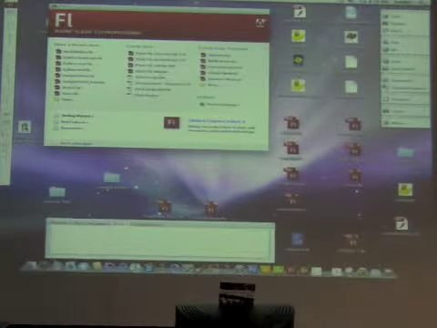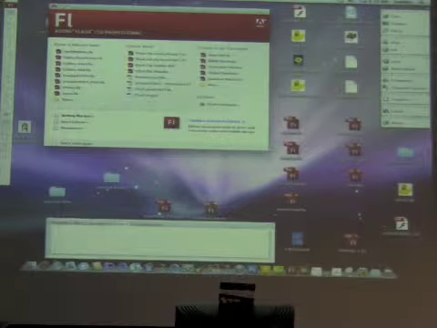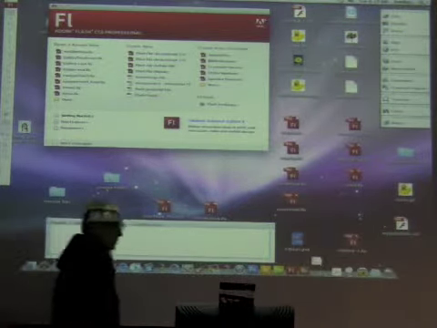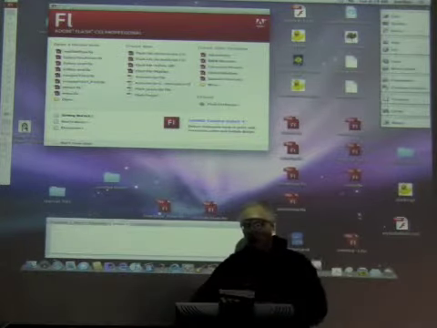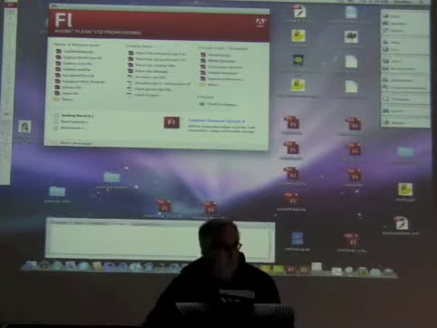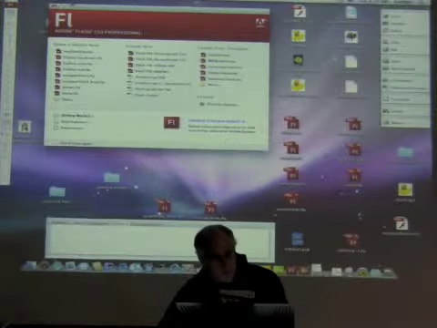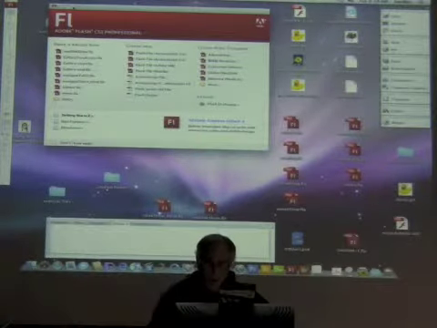Okay. So this is what the layout for CS3. The layout will change, I won't say a lot, but it does change a bit for CS4.